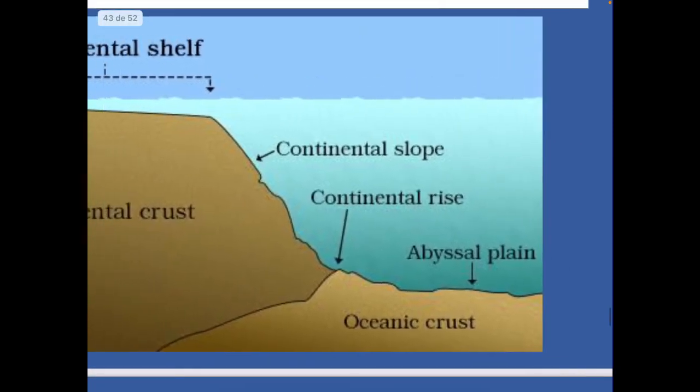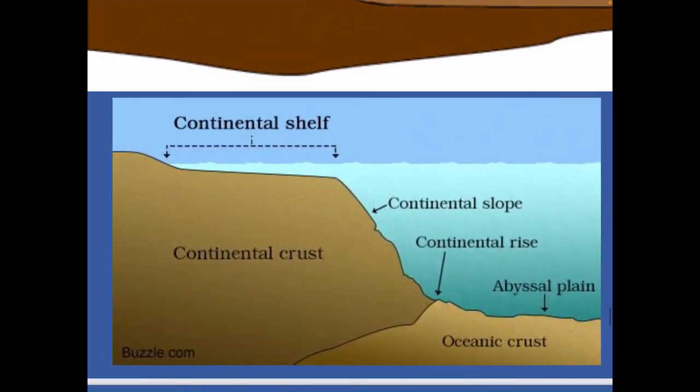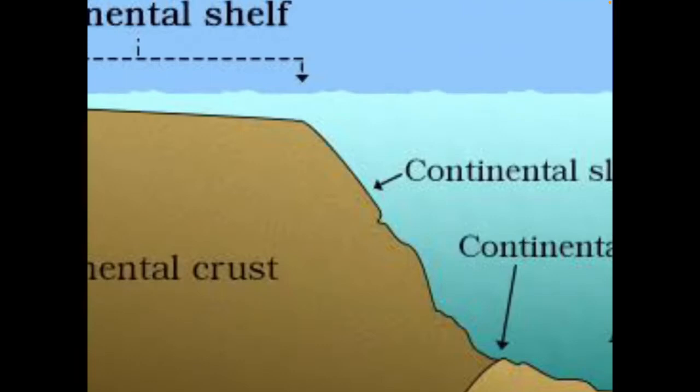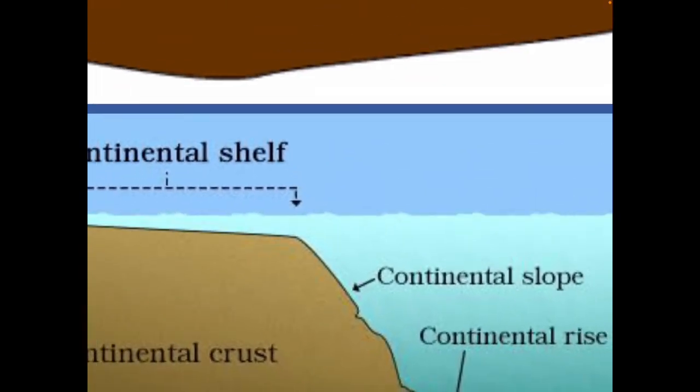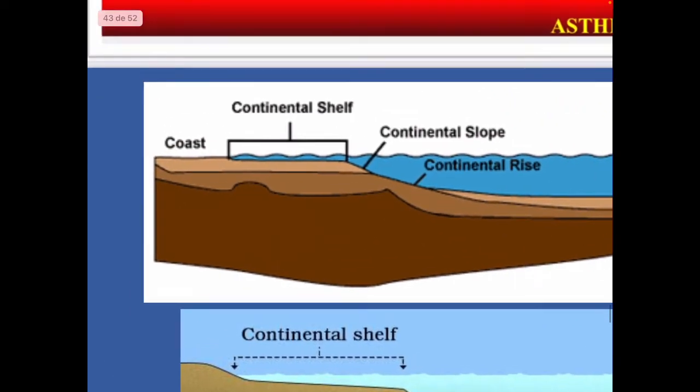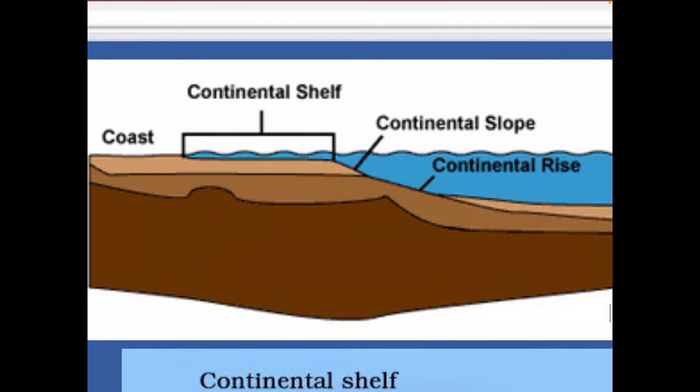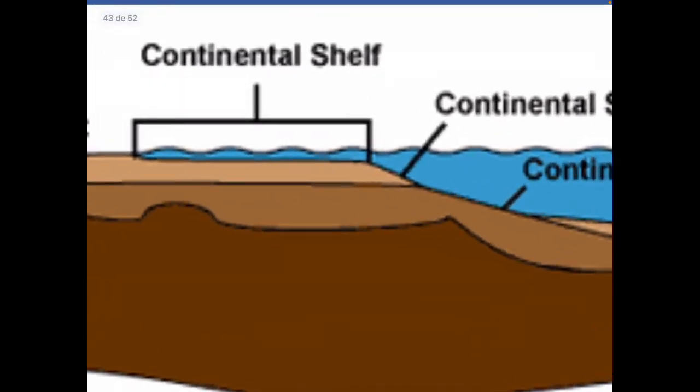Of course, as the continental crust is going to start to go up, and it is going to start to get out of the ocean, it is going to be higher than the level of the ocean, we're going to have this thing called the continental slope. And it is precisely this inclination that is going to be making up, let's say, the rise of this plate into dry land. So that is the continental slope.